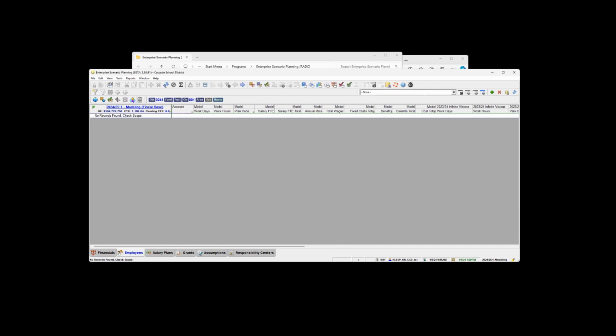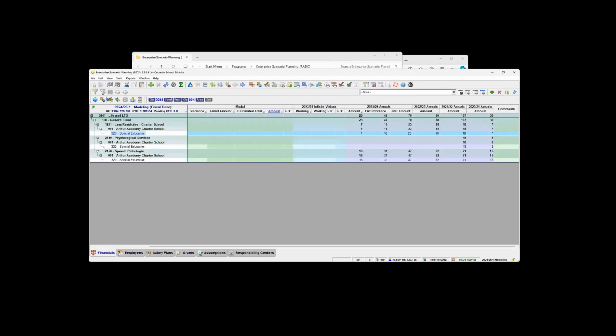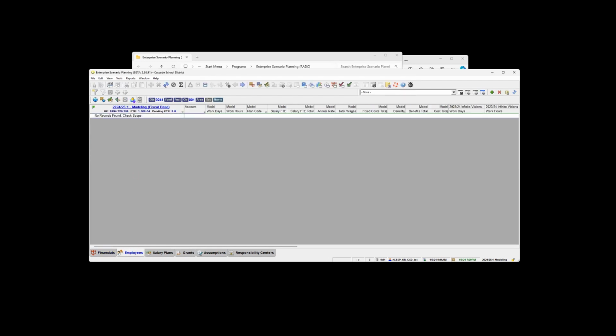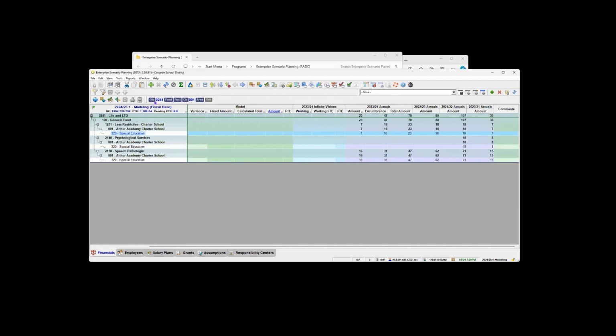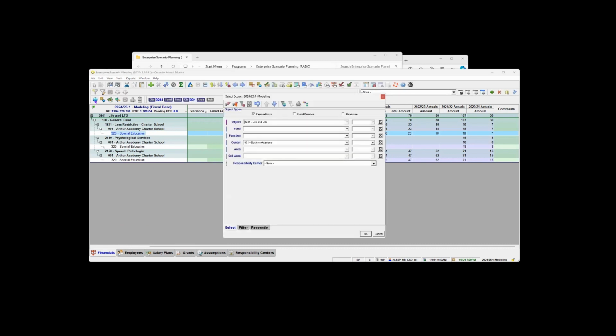I switched my scope and I didn't unlock. I would suggest keeping this, this is that lock scope, unlocked so that when you do switch, it will take you back, because you can see I switched to just 0241 over here. And when I switched to the employees, it carried the same scope because I had the lock turned on, and that's kind of annoying. I actually want to go back to the scope that I had.